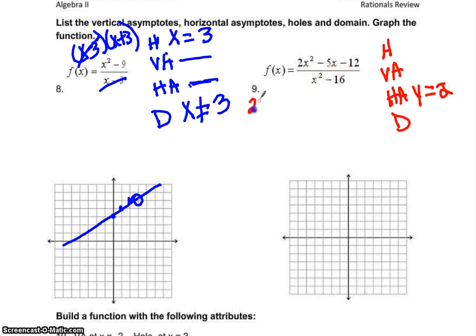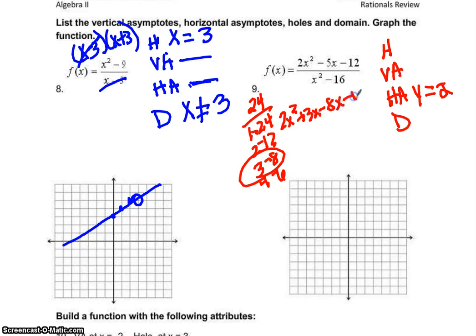Then you're going to need to factor. So 2 times 12 is 24. Factors of 24 are 1 and 24, 2 and 12, 3 and 8, 4 and 6. Signs are different. The largest is negative, and it needs to equal -5. So we're going to use 3 and -8, but you can't go there yet. You got to pull down your 2x squared, bring over your plus 3x minus 8x, pull down your minus 12, cut it in half, pull out an x, and you have 2x plus 3, minus, pull out a 4, and you have 2x plus 3.